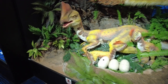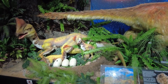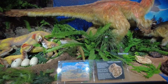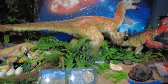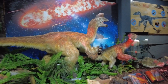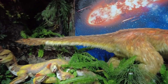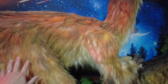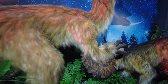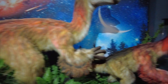Now, of course, over the last couple of decades, they have tried to reimagine what the dinosaur could have been like. We all know they have a lot of bird elements in them. So yeah, this could be what dinosaurs looked like towards the end times of the dinosaurs. Look at him shake his tail feather there. Shake your tail feather. Look, if I was a kid and you told me that dinosaurs look like giant chickens like this, I would be like, yeah, get out of here. But it might have been true.